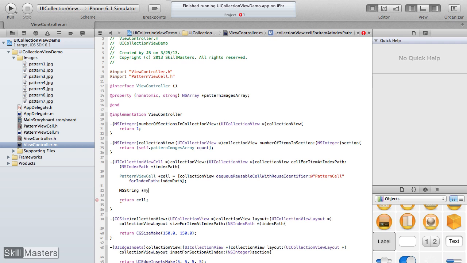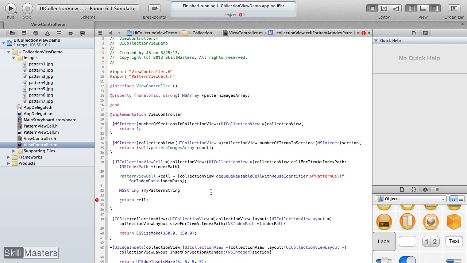So my patternString, and for each cell, I'm going to use the corresponding object in the array I created, the patternImagesArray. So for cell 1, I'm going to use the first object from that array. For cell 2, I'm going to use the second object in that array, and so on and so forth. So I want to draw out of that array what the string is for that element in the array.